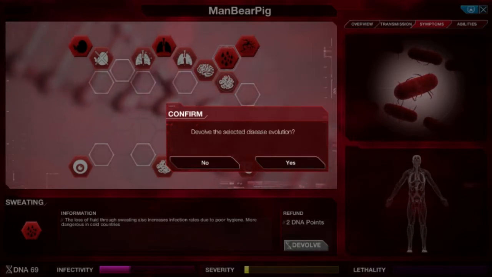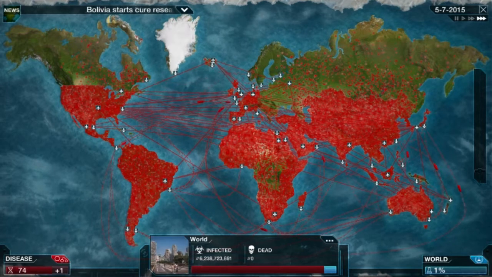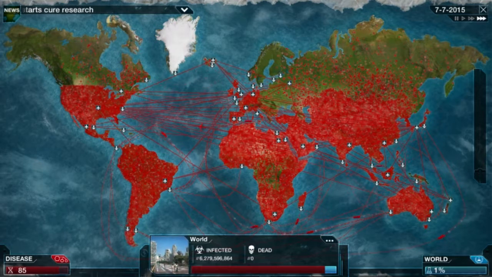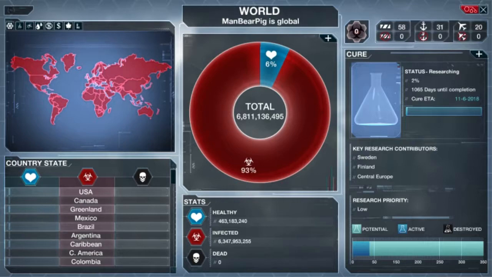The amount that you lose from each one is marked off. And sweating just gives us extra infectivity and a slight bit of severity. Now a trick that works really nice is if you get rid of every symptom as soon as you get it, no one will ever notice your disease for so long, and then once you've infested the entire world, you can just start killing people crazy fast.